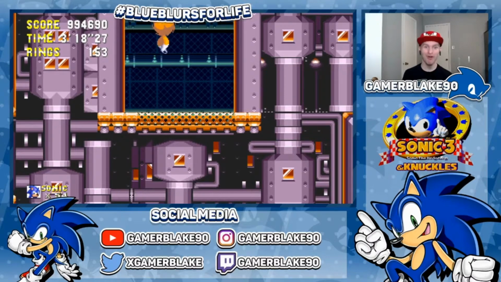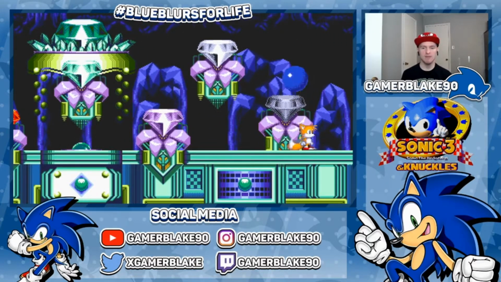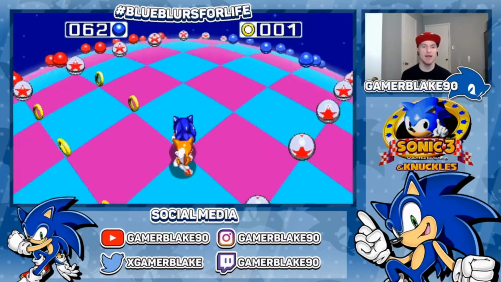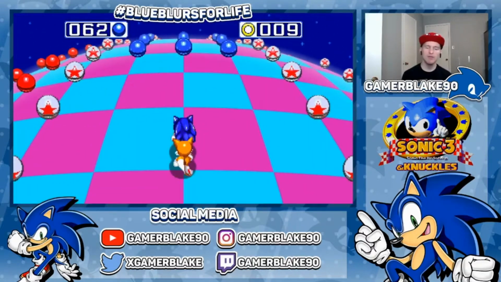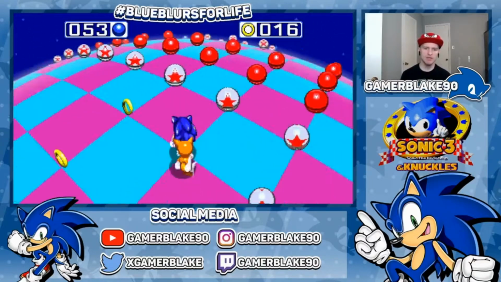Oh boy! Oh boy, oh boy, oh boy. I almost forgot to mention, but there are some spike beds that you can push aside aboard the Flying Battery. And most of the time, they will take you to a special stage ring. In this instance, we are now on the very last Blue Sphere stage in Sonic 3 and Knuckles. Now, out of the 7 Super Emerald stages, we'll call them, this one can be a little bit concerning.